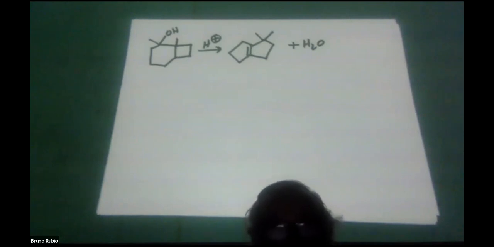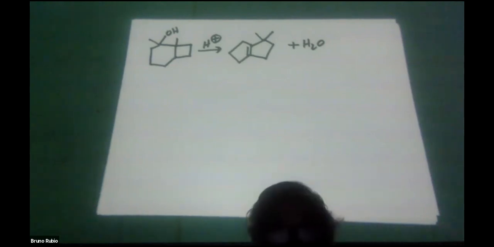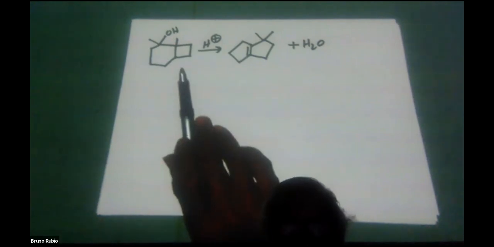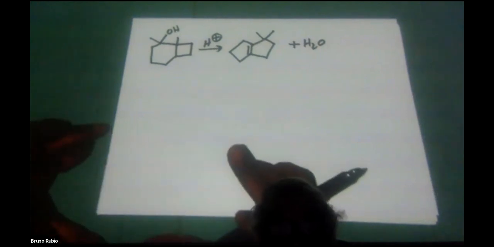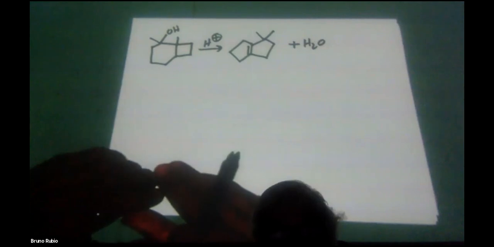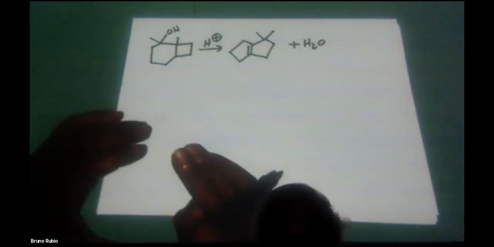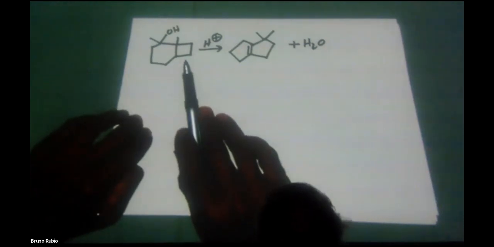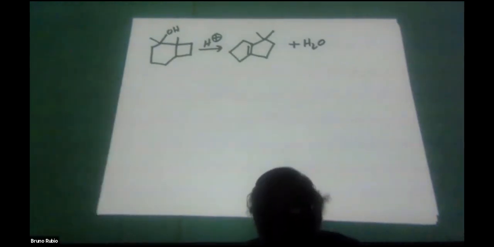So we know that a carbocation rearrangement is involved because what has happened is the reorganization of the carbon skeleton. We've gone from a 6-membered ring fused to a 4-membered ring to 2 5-membered rings sharing a side. Now this 4-membered ring has a whole lot of strain, right? So it's clear what's going to happen is that an unstrained 6-membered ring is going to shut down to a 5-membered ring. That's an increase of strain, but we also see that this 4-membered ring, very strained, is going to blow up into a 5-membered ring.